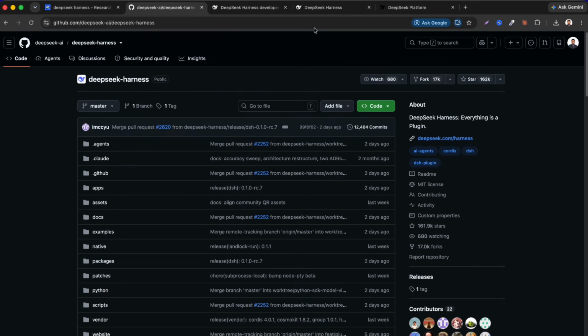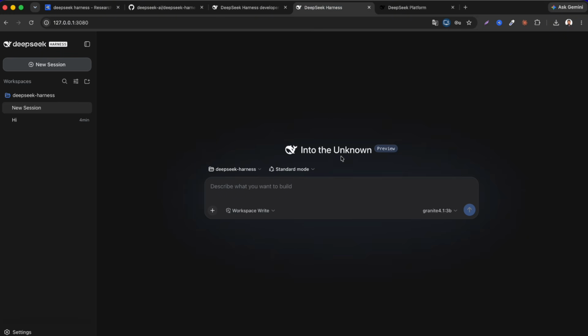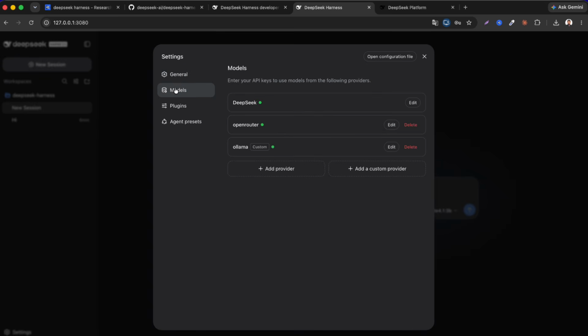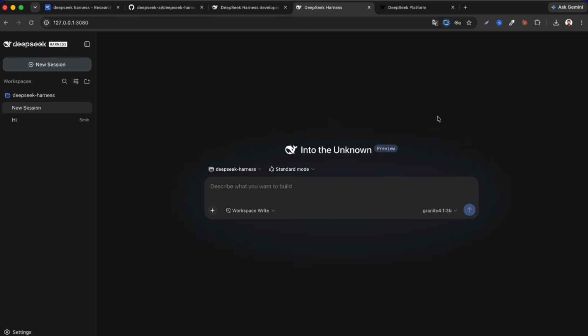Okay. And I'm using DeepSeek harness. You can see this is the interface, and here if I go to the settings and click models, you can see I am using it with the DeepSeek API, OpenRouter and Ollama. I use a pre-model from OpenRouter and Ollama, and it's working. Here under this models section I am using all of these models, and in this video we'll cover everything: how you can connect a custom API provider and how to use that, and even how you can work with Claude, Gemini, Codex and other stuff. Okay, so let's get started.